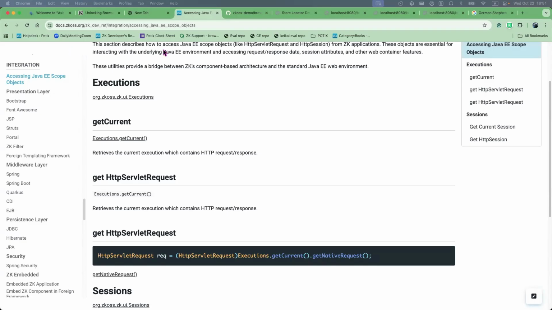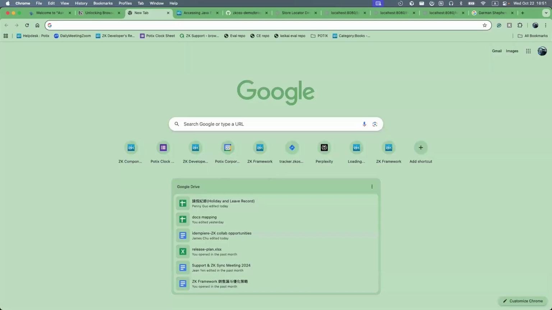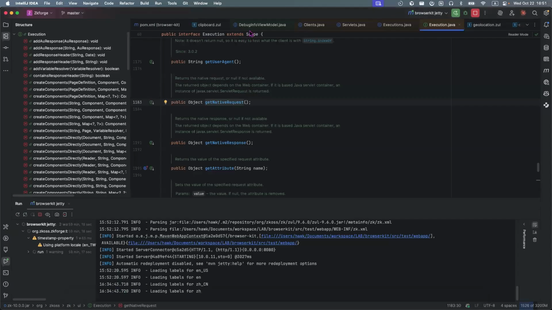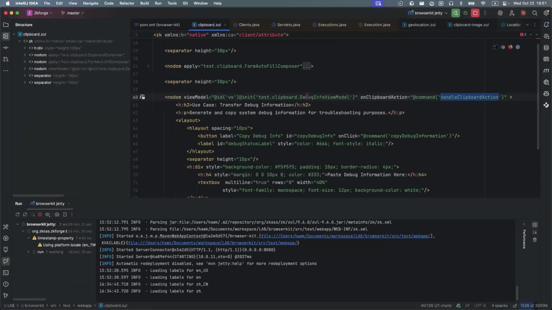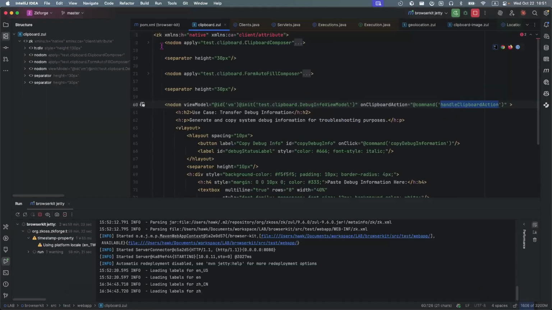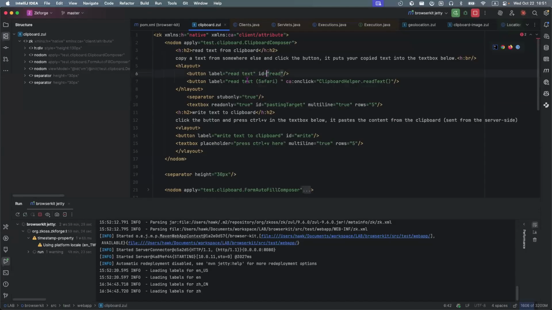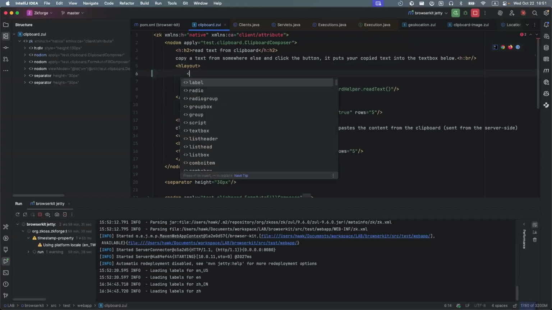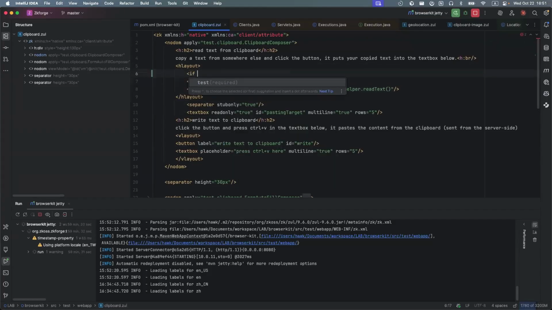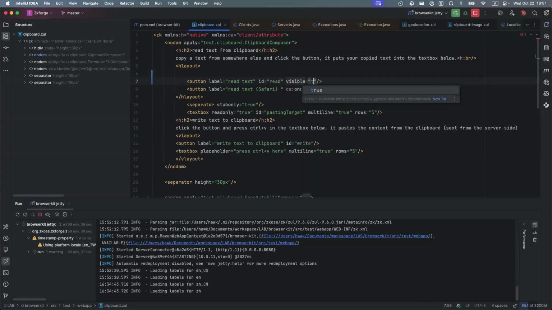For example, if you know it's Safari, you can use it as a flag, and with this flag you decide to show one of the buttons. You don't have to put them in one line. Either use visible to control which one is visible or not.